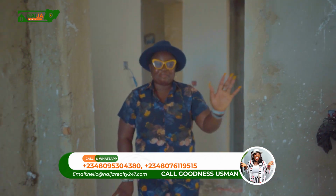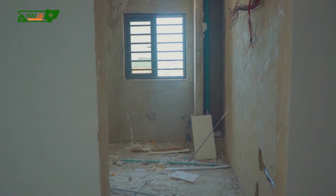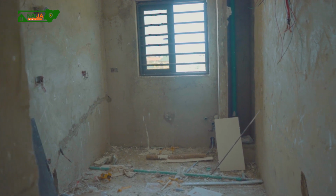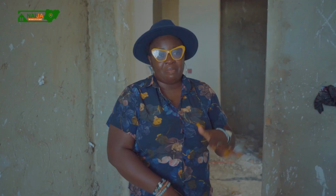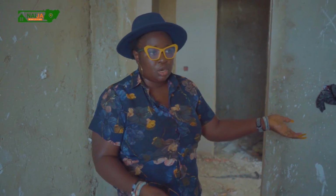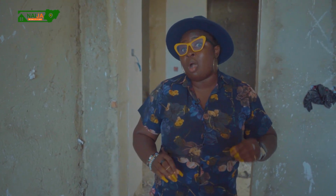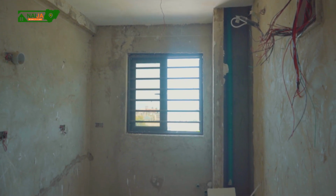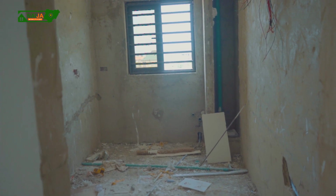Yes, the kitchen, my always favorite part of the house. As for the size of this kitchen, you will not appreciate it as it is yet until you have all of the fittings fixed. The microwave is set, the gas burner, the heat extractor, you have your washing machine placed, the freezer and everything. That's when you will begin to appreciate the size of this kitchen. But hey, some of you who can figure it out already see that this is a big size.